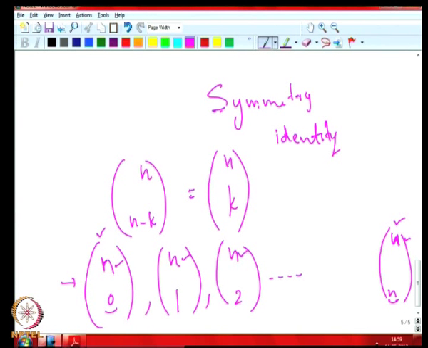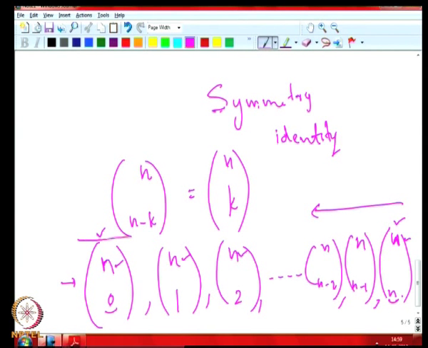Looking from the left and right, n choose 0 corresponds to n choose n. N choose 1 corresponds to n choose n minus 1, and similarly n choose 2 corresponds to n choose n minus 2, position-wise at least. So n choose k corresponds to n choose n minus k, because this is the k plus 1th from here, and n choose n minus k will be the k plus 1th from the other side. So, they are equal, is what it says.